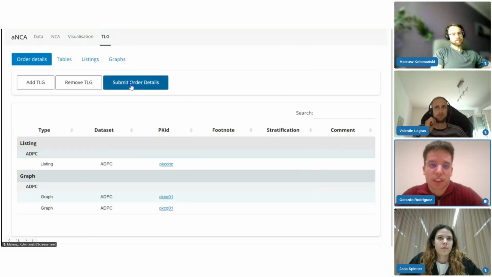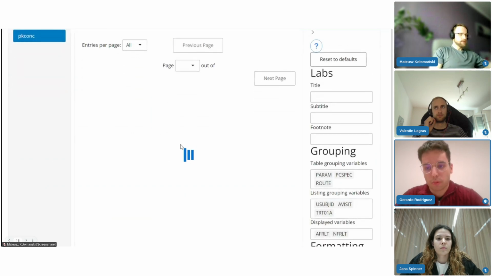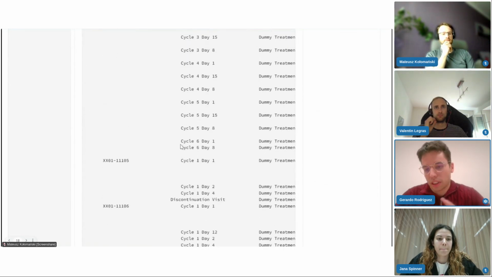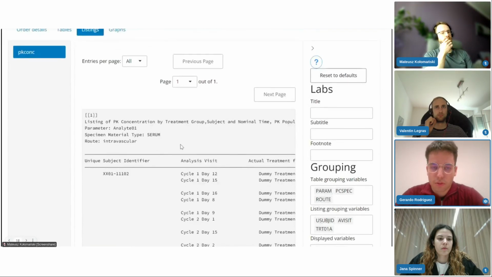And this TLG section is the most independent one, is the one that is used for the plots that are going to be reported directly. It's not for exploration. So we make sure that they can check them and that they can make sure that it's in the proper format they want, that they can modify them in case they need to.